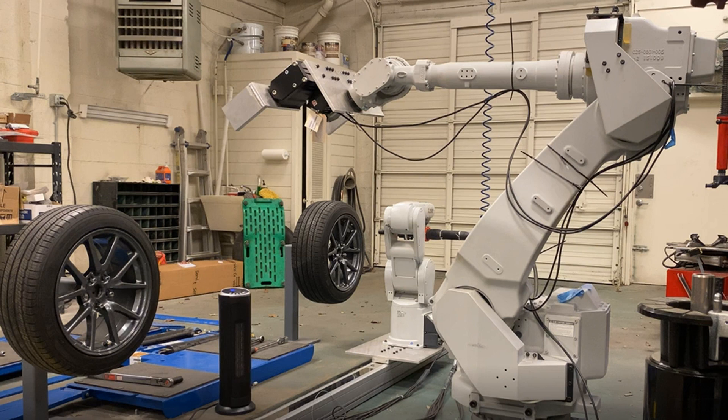Now ready to come out of stealth as part of the latest batch of Y Combinator startups, RoboTire has already generated interest in the industry for its ability to change car tires in a fraction of the time of most mechanics. We can do a set of four tires, in and out, in ten minutes, Daryl Fee explains. It normally takes about 60 minutes for a human operator to do a set of four. Some can go faster, but they really can't do that eight hours a day.